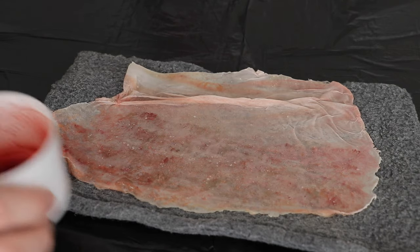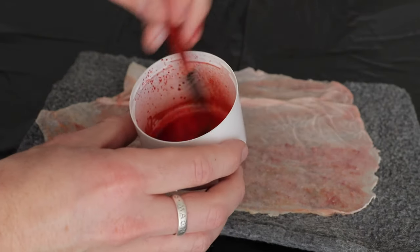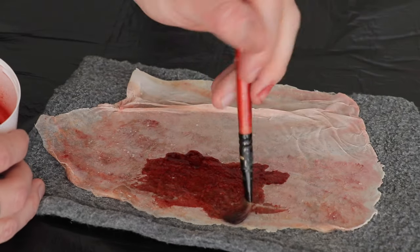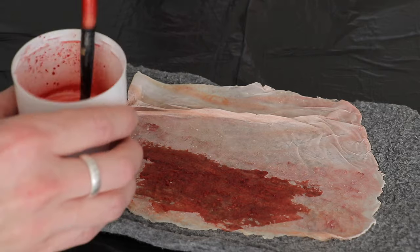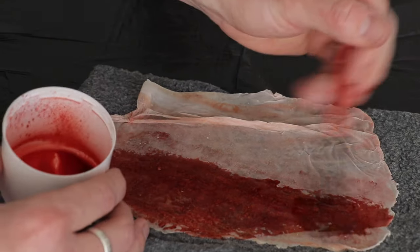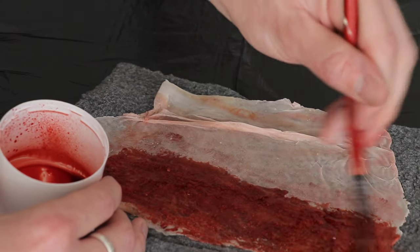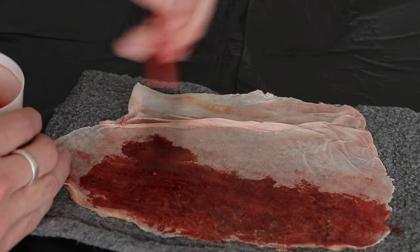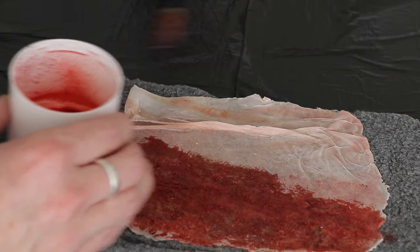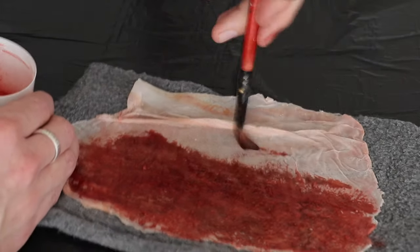Okay, now that we've allowed it to dry, I'm just gonna grab that same anodized red that I was using on the bullet wounds and just coat the latex with it. And that way it just looks like bloody flesh, and when it's showing through from under the coveralls through the actual slash mark, it'll just look like bloody flesh. And just, again, saves me putting makeup on my arm. And plus we've got a bit of comfort with the wool underneath the actual piece.